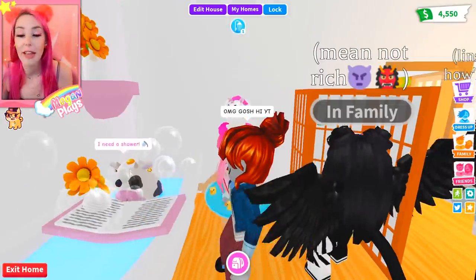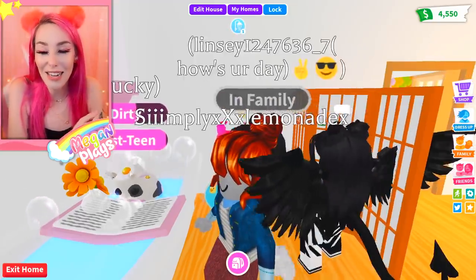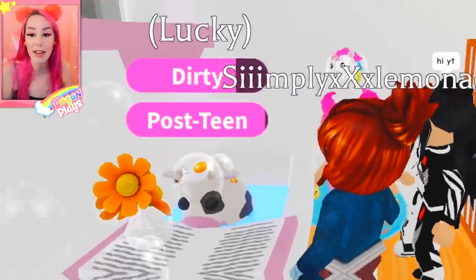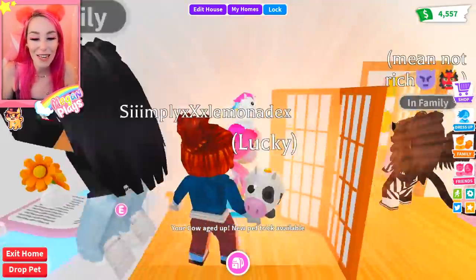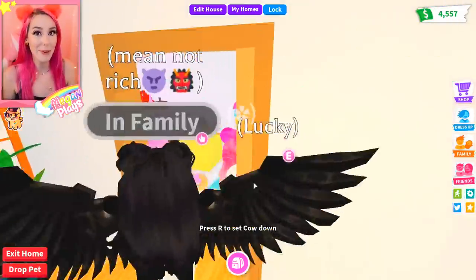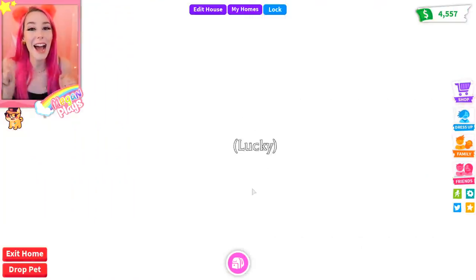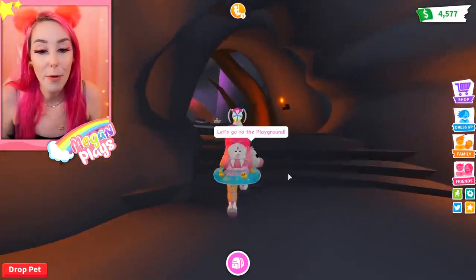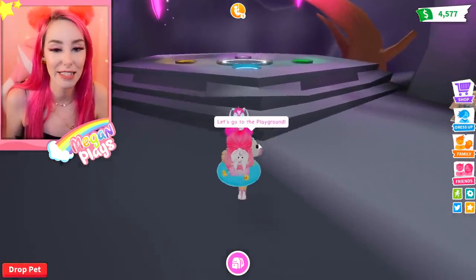Oh my gosh, it's time. Okay, it's time. I'm so excited. Okay, come on. Let's do it. Yes. Oh my goodness, guys. We did it. So let's take Cupcake over and let's turn her into a pink cow. The moment I, now she has needs. Now she has needs, guys.